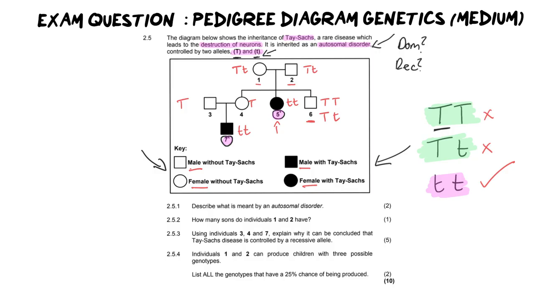However, before I go on on individual four, we can look at number seven to tell us what three and four are. Because number seven is two lowercase T's and the parents don't have the disorder, it's very safe to say that they are both heterozygous parents. Now that we have filled out our whole question, now we can comfortably go into our questions and we can walk you through how to get full marks.